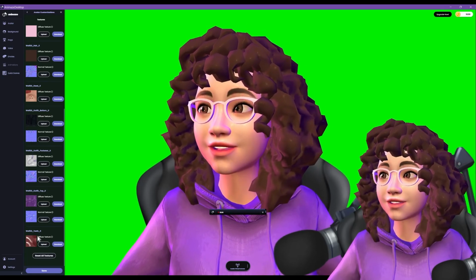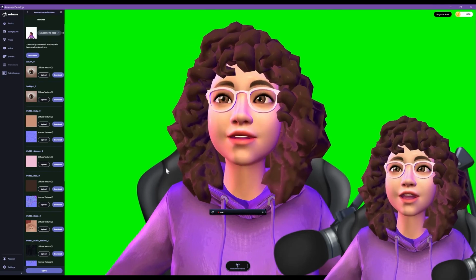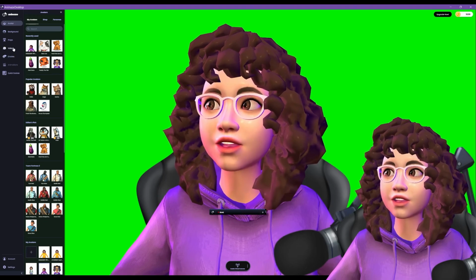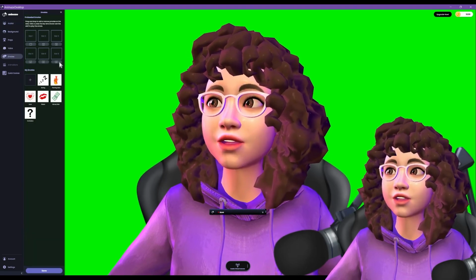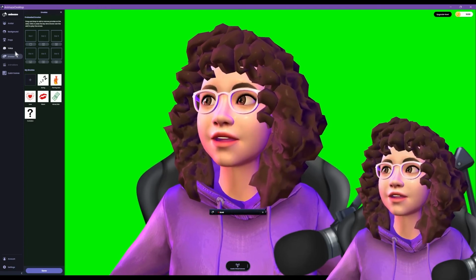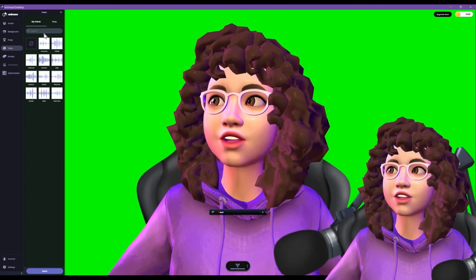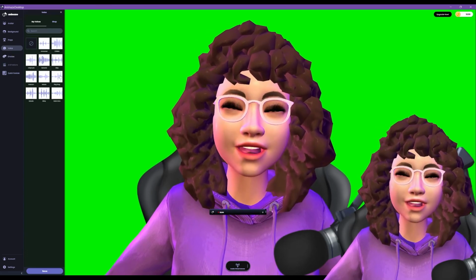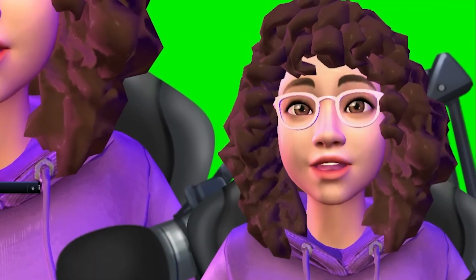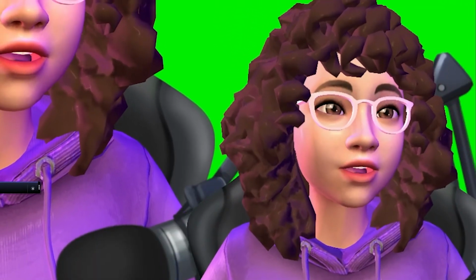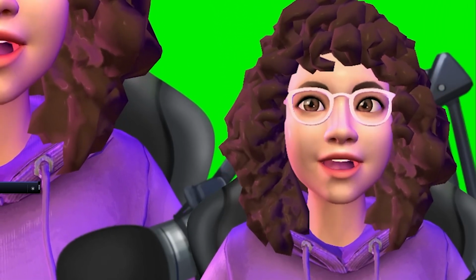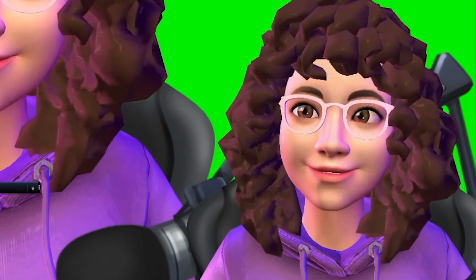So yeah, you can change even their teeth. You can change all of those things. When you have your own model, it'll be laid out like that. That's a quick rundown of kind of some things you can do. If you use their models, you can also have voices. I think there's a voice changer in here. There's like emotes you can have. The voice changer was up here. All that cool stuff if you wanted to use it that way. Really cool. So now we're going to jump into kind of how you can use Animaze with OBS really quick. I'm going to show you guys. I'll show you how you can really easily basically import your avatar into a scene.